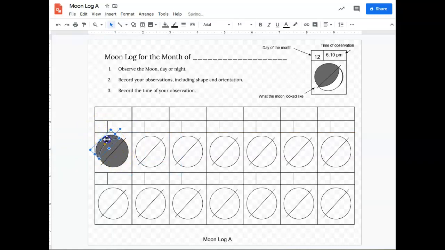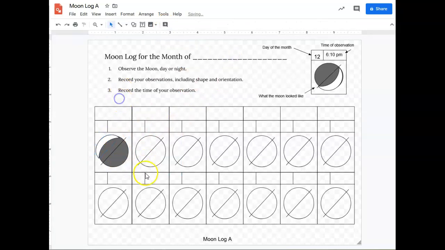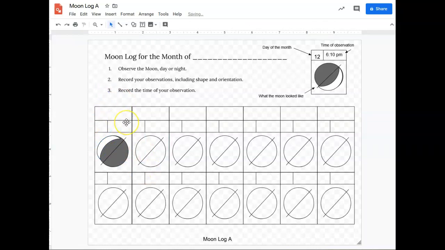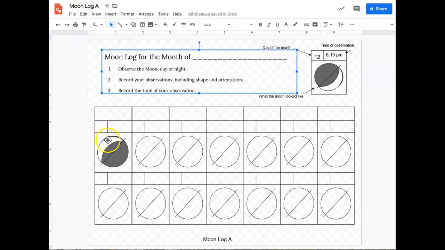Okay, and then you'll go back up to this fill line and make that white. And then there you go. It's not perfect, but it is good enough. Kind of looks like this guy's got a little hat on or something. Anyhow, just try to use the tools that you've got. I'm not going to grade you on how artistic it looks, because you can tell that mine's not super artistic either. Anyhow, just do your best.